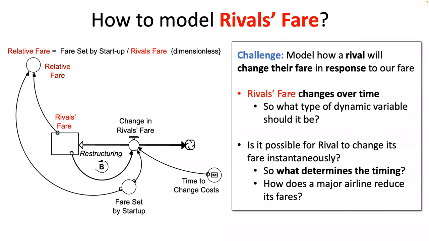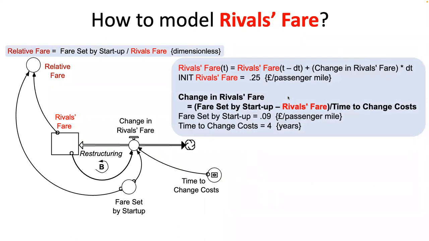So any questions about what I mean? We've got a simple model, maybe overly simplistic, but it allows us to do strategic planning. So we can see, if it takes this long for them to change their fare by a dollar, how is it going to affect our response? If it takes this other amount of time for them to change their fare by a dollar, how is it going to affect us as EasyJet? Okay, questions online?